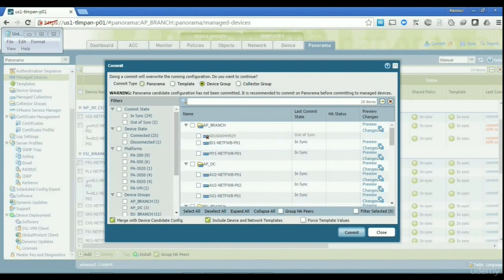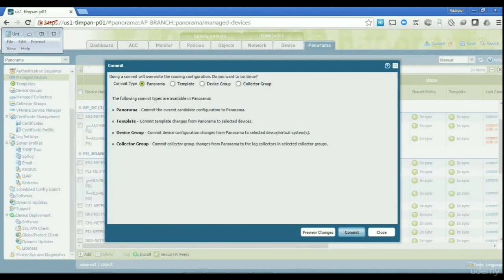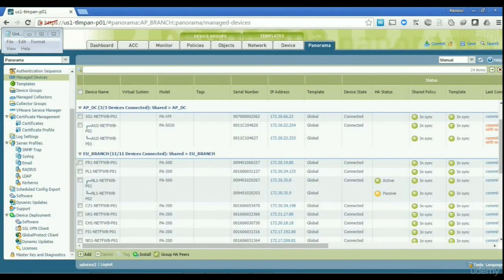And obviously if you want to set up the Panorama itself, or do any change in the Panorama itself, you need to make sure that you're doing that on the actual Panorama. Again, you have the ability to control all of your firewalls through a kind of unified single interface.